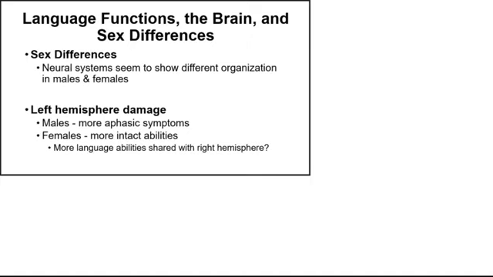And what that means is that women who suffer brain damage, specifically stroke to one of the language areas, are a lot less likely to suffer aphasia, that inability to produce or understand language, depending on where it's damaged, because of that diffused sort of functionality. Whereas male brains that suffer the same damage would be a lot more likely to have issues if the damage is on the left side.